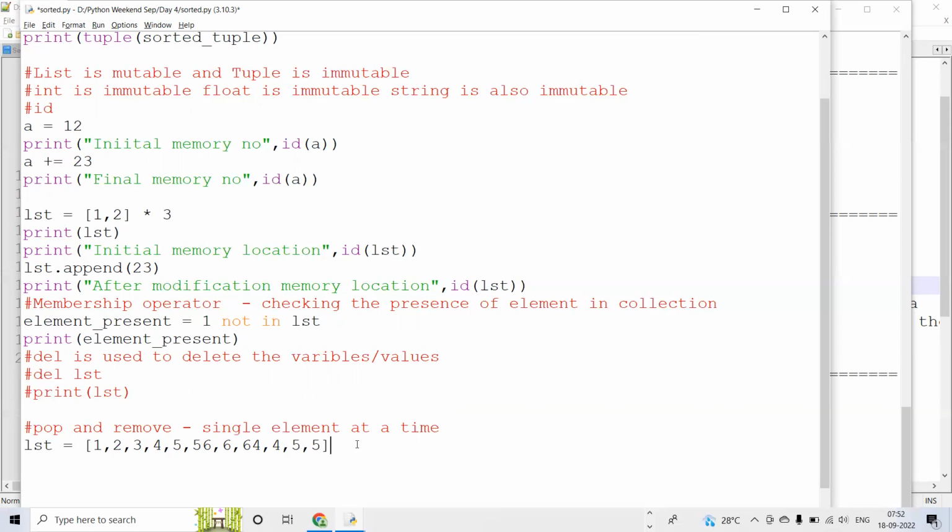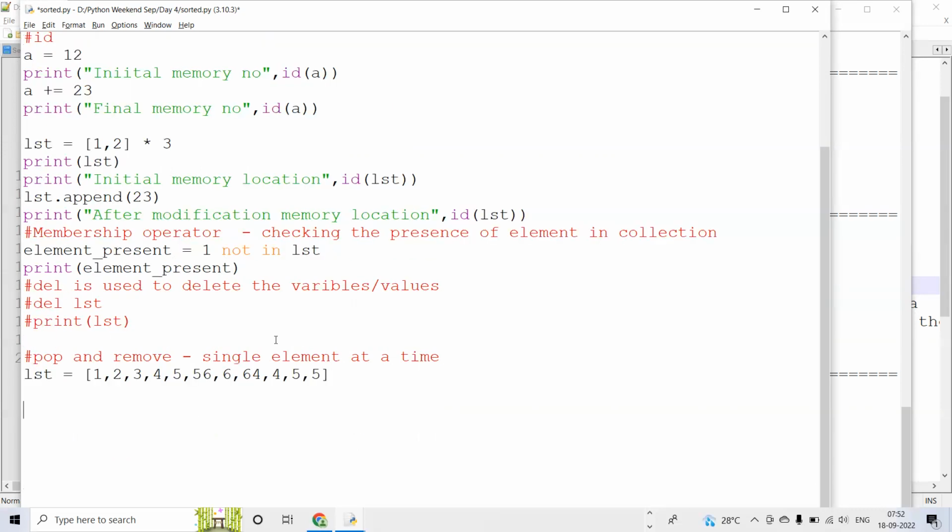What if you want to remove multiple elements? I want to remove the first three elements. Removing multiple elements, can anyone guess how we can do this?